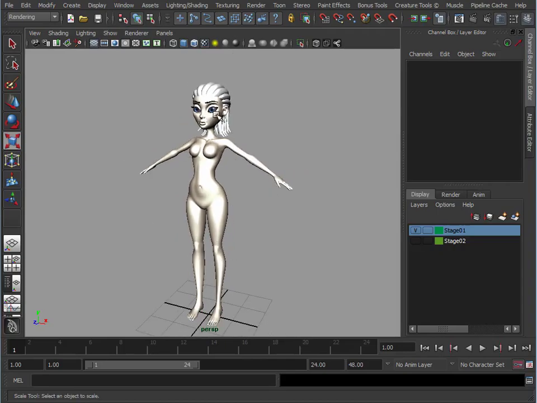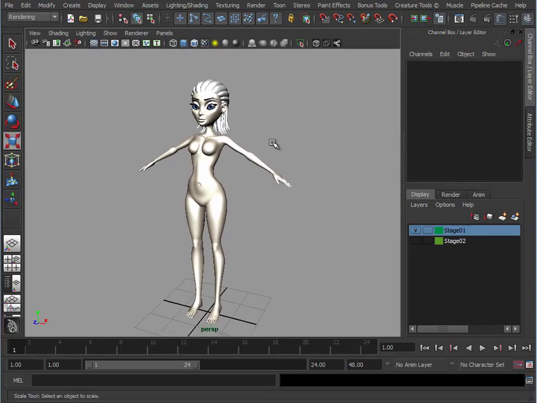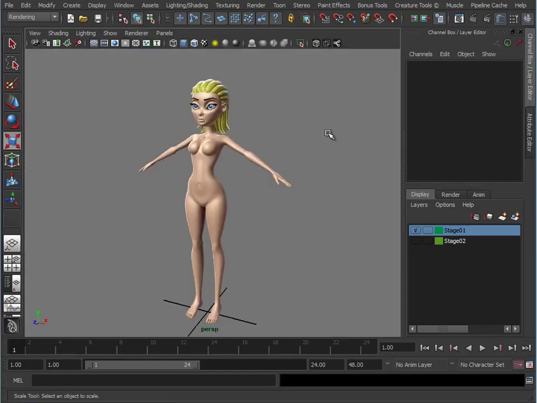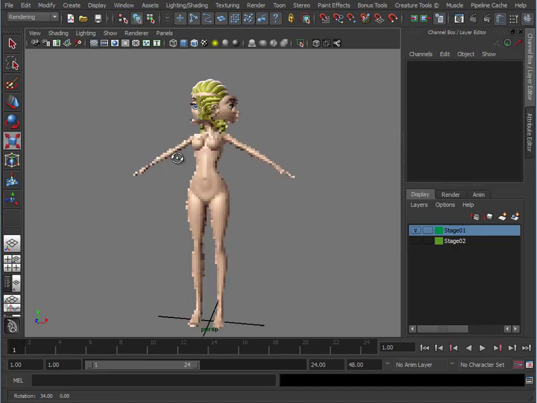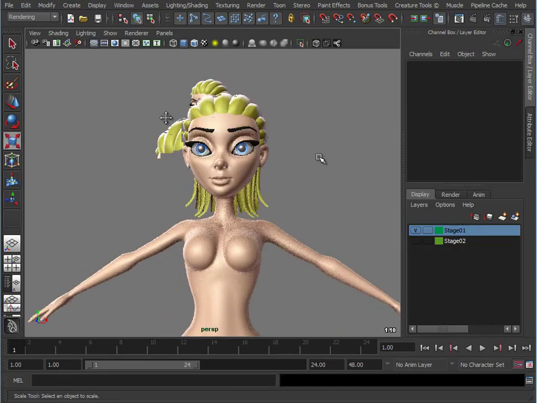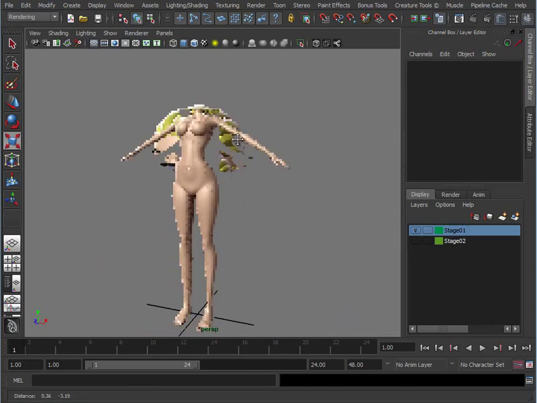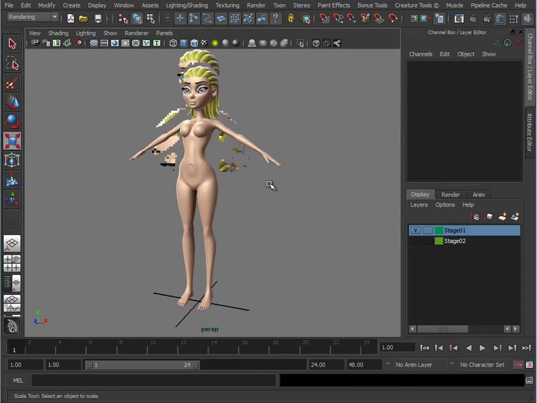Now as I say, this looks quite bright at the moment, and that's because I tend to use a new plugin. If we go to renderer, we have our normal plugins here, high quality, viewport 2.0, and also this caustic visualizer. Now if I enable this, as you can see, we've got a render quality viewport now, and we can actually move around it and it updates in real time. This plugin calculates the ray tracing in the scene, and because I have final gather enabled in my render options.